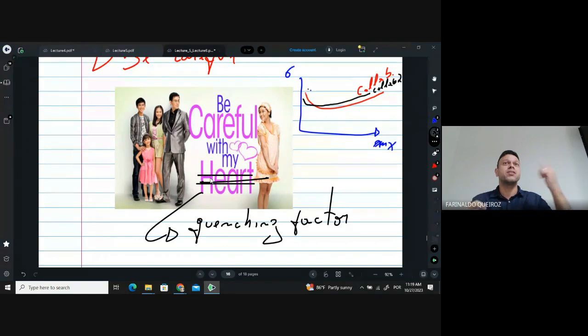Because let's say the quenching factor is 1 and my energy threshold is 10 eV. If I measure 10 eV, the recoil energy is 10 eV. But if it was 9 eV, then I can't see it, right? Because my energy threshold is 10. It was below my energy threshold, I could not see it. But if my quenching factor was not 1, I could not even see it before. If my quenching factor is 0.1, if I observe 10 eV, I don't see anything. It's already below my energy threshold.